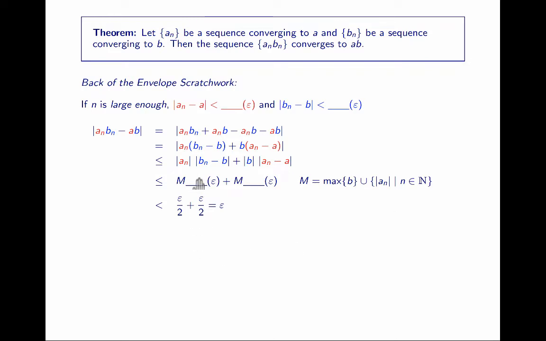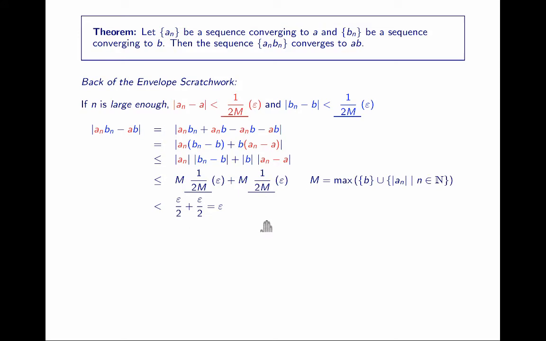Now, of course, you know where I'm going. I want this to be less than epsilon over 2, and I want this to be epsilon over 2. So what do I have to fill in the blank to get what I want? Well, I fill in the blank with 1 over 2M. If I fill in the blank with 1 over 2M in both places, then my M cancels. I get half times epsilon. Half an epsilon plus half an epsilon, I get a full epsilon. And all I need is M to be greater than or equal to this and greater than or equal to this. And I know such an M exists because this is bounded and this is a single number.